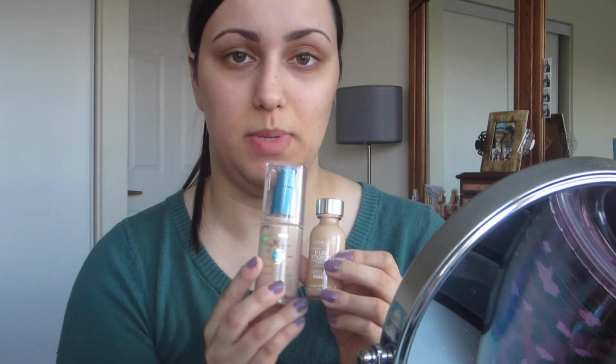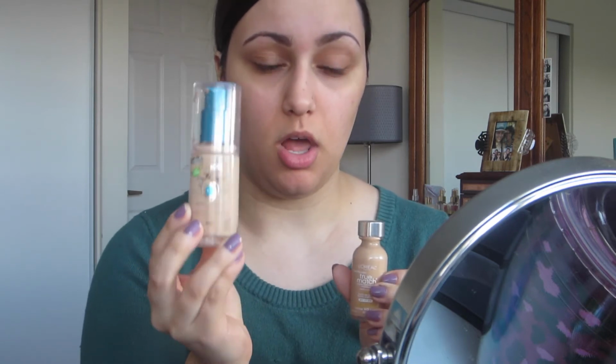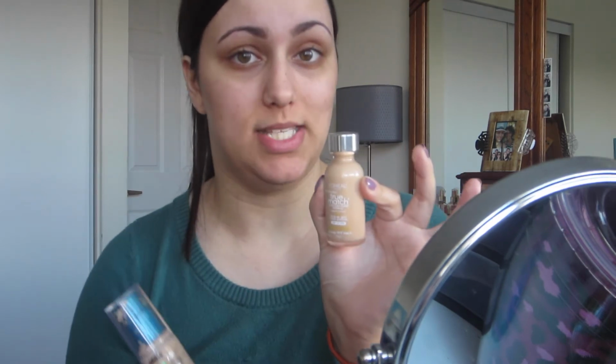Now, this does have SPF 20 in it, so both of them do have SPF in it. They're both absolutely great. This one will stay longer on your skin if you're oily. It will keep you completely matte all day. This one you may have to retouch up a couple of times during the day, just depending how oily you are, but this one is definitely great for both oily and dry skin. This one, if you have dry skin, I would just make sure to moisturize your face before you apply it, just because it will cling to dry patches.